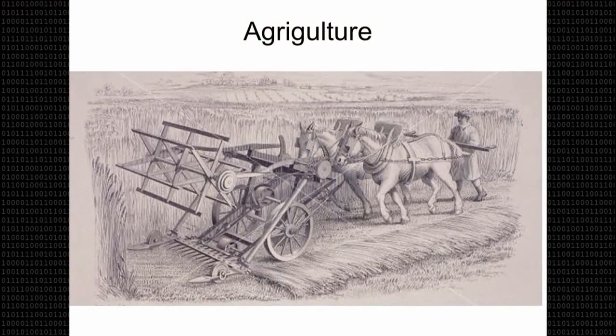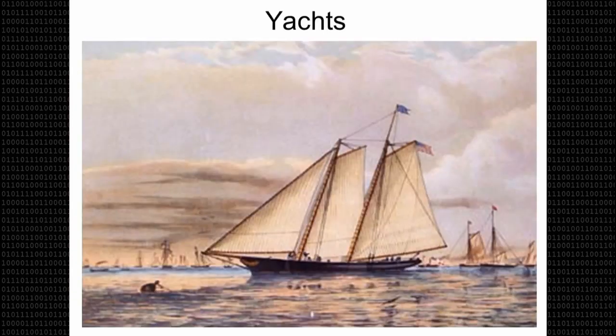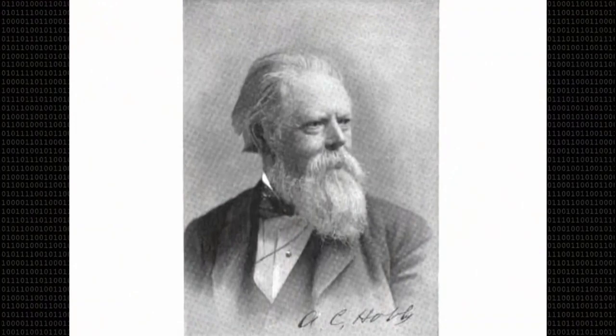America then rolled in and did amazing things in agriculture, part of another talk, they did amazing things with yachts. The America's Cup, it's not called the America's Cup because it started in either of the continents of the Americas, it's called the America's Cup because a ship named the America rolled in and beat 51 British yachts by 7 miles on a 53 mile course and the Queen flipped out and said who won and they said America and she said who was second and they said no one.